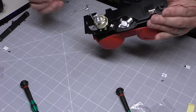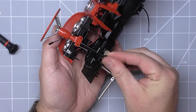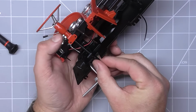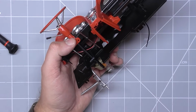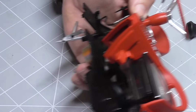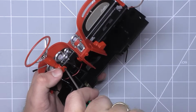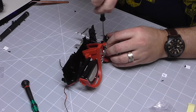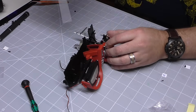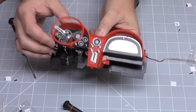Now I get to put the whole steering column in. This is going to be fun. That's just going to be going probably best on the top camera again, underneath that section, just like that. The other side's fitting into the recess on the firewall. It's held in with AP screws. This is one of those marathon stages, isn't it? There's the other one in there. So that is the steering wheel in. That's come along, hasn't it?